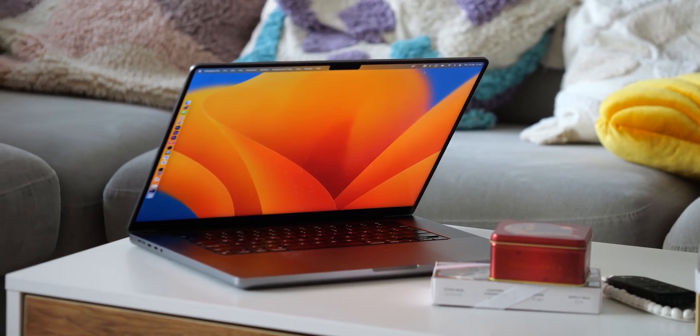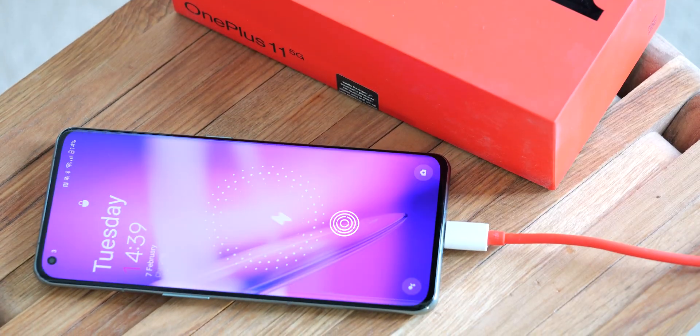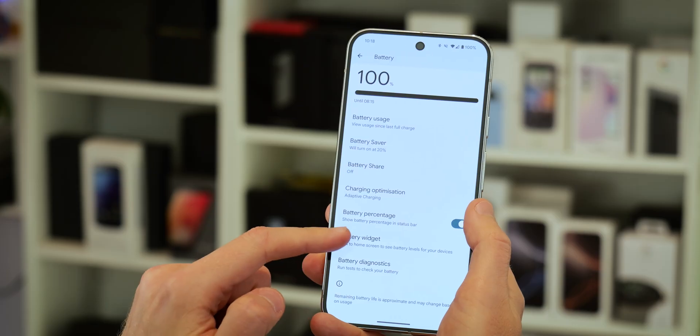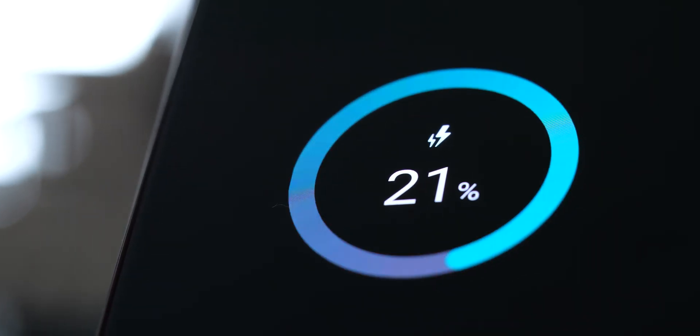This especially makes sense for foldables, but flat phones like the OnePlus 12 also use dual cells. In the laptop world, devices like the 16-inch MacBook Pro use a 6-cell setup. Most phone brands that do offer ultra-high speed charging, like OnePlus, Honor, and Oppo, pair them with smart charging software features. If you have a 100W+ charging system that refills your phone in 15 or 30 minutes and then leaves it at 100% for 8 hours overnight, that's very bad — but it's also a problem that's very easy to solve with the right software. So bottom line, fast charging alone won't necessarily turn your phone's battery into a spicy pillow, but these things are always a balance. Faster charging is a nice convenience to have when you need it, but when you don't, slower charging is a better option to increase your battery's longevity — and modern phones do include hardware and software to mitigate against the potential ill effects of quicker charging.